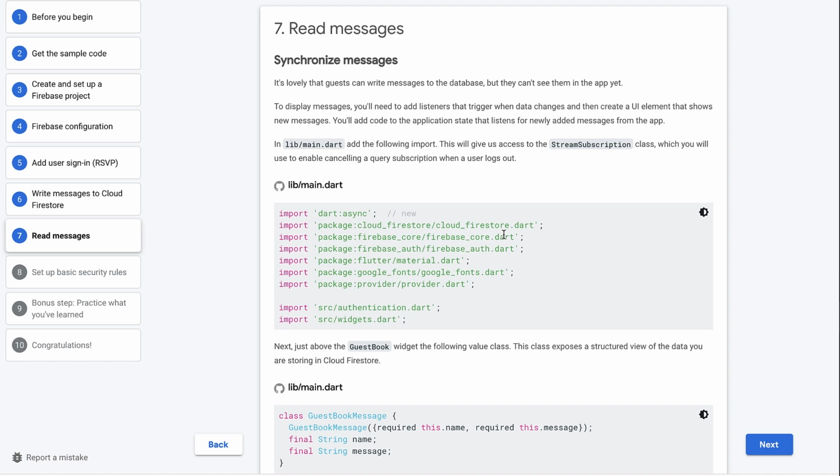And when you do that, what's going to happen is you're going to get back the initial batch of data, but then anytime any of that data changes, either because an element has been modified or a new document has been added or so on, that data will get sent to your app in near real time. And using some of the techniques we're going to follow in this Codelab, you're going to be able to show those changes in your app right away. It's a pretty magical experience when you see it happen, so let's get started making it.